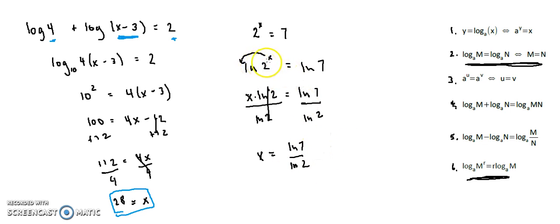Okay, so we take the natural log so we can bring that exponent down, and then when we get to our answer, we have something that we can put into any calculator. All right, so natural log of 7 over natural log of 2, that should be equal to 2.81. You should verify that on your calculator and make sure that you can get these decimals correct, because remember the exam is going to be mostly multiple choice. Right? So make sure that you can get natural log of 7 over natural log of 2, and that you can also get the decimal 2.81.